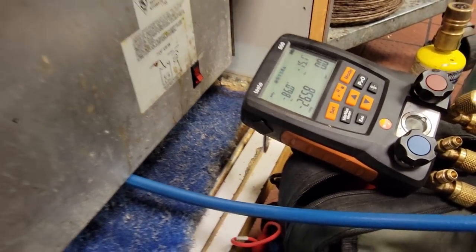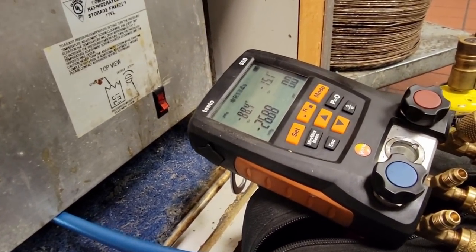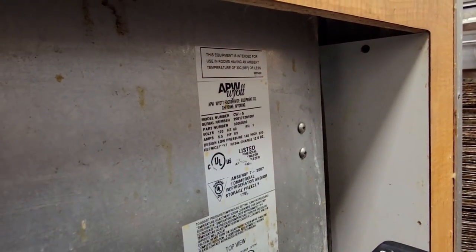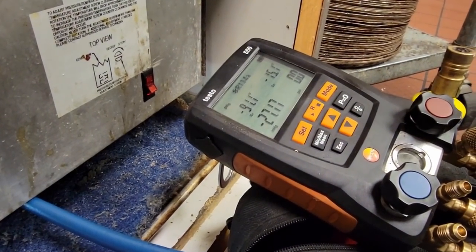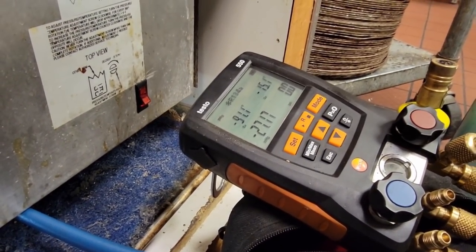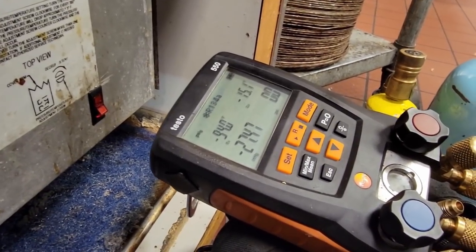Obviously I'm not going for a perfect vacuum. I'm not changing filter dryers, any of that stuff. They've been told this needs to be replaced. It's just a waste of time, waste of money. They know it leaks, and it just really is no point in doing any of the above. As long as the filter dryer's, you know, filtering basics, that's about all we can do.